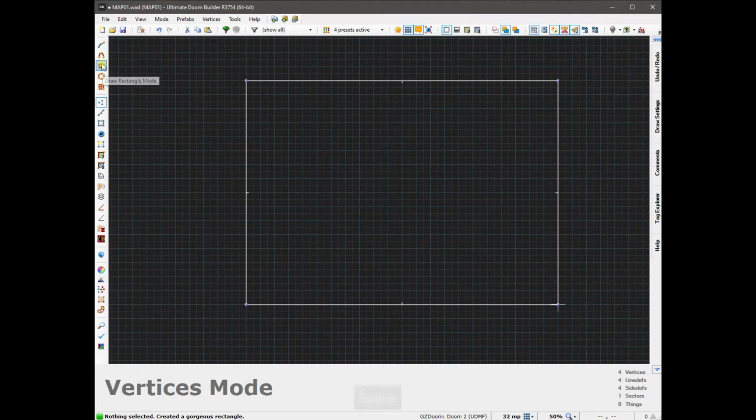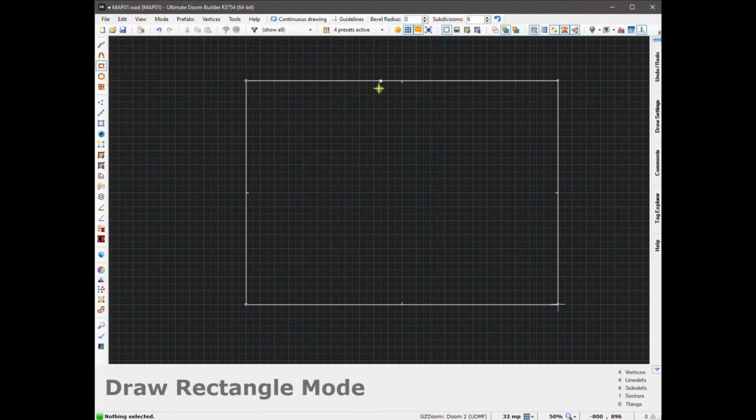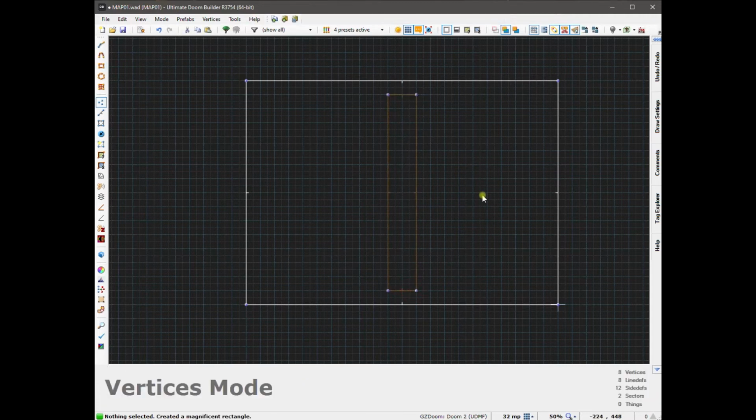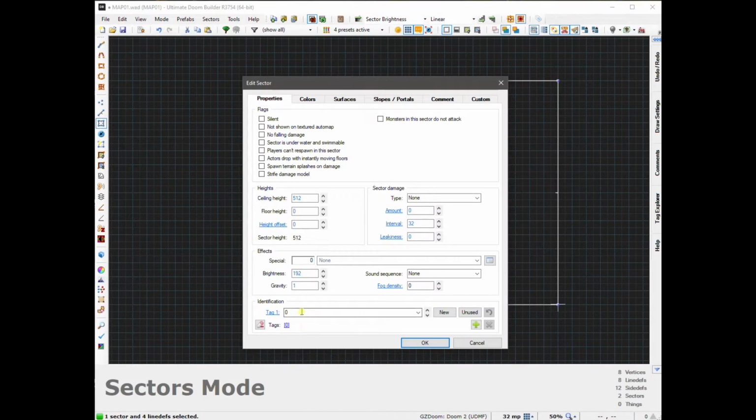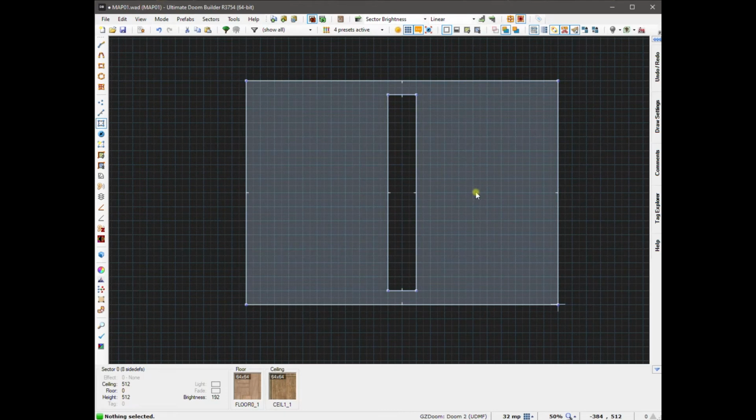And then we construct the first sector for the 3D floor, and we'll specify a sector ID of 11. Again, any number could do, but 11 is easy to type, 11.